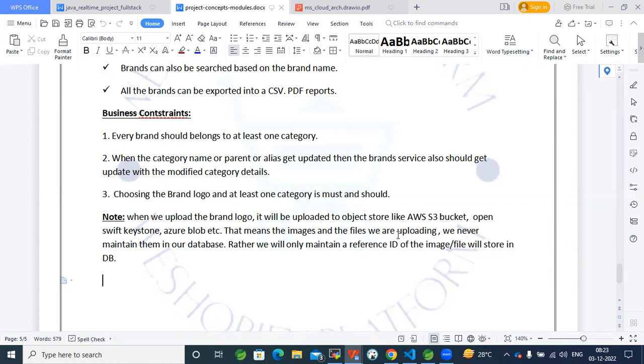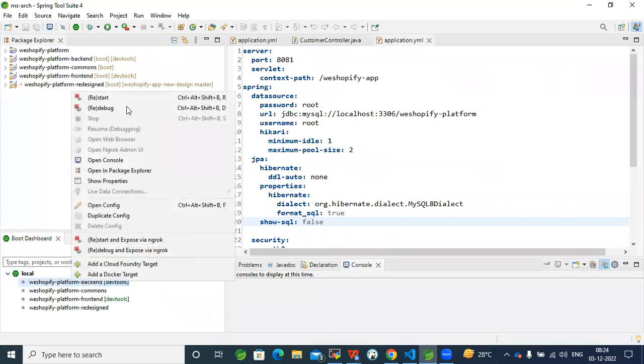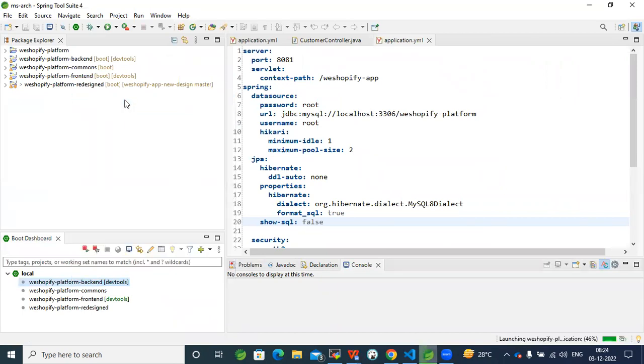So that is what we discussed so far: the users module, the user management module, the category module, and the brands module. These three modules we have completed. So let us quickly analyze the other modules as well.